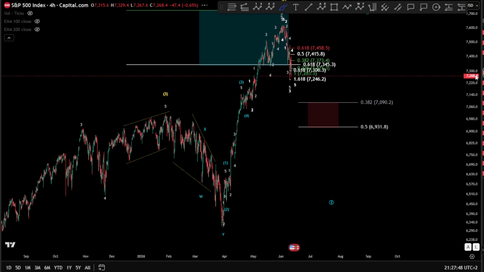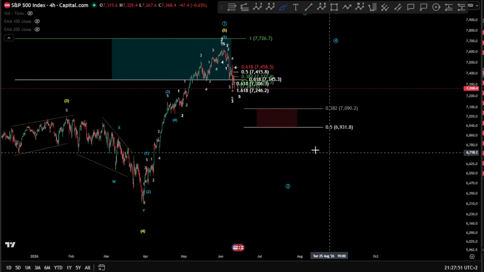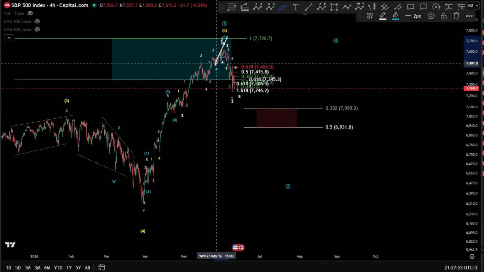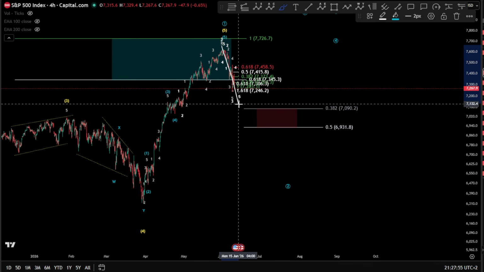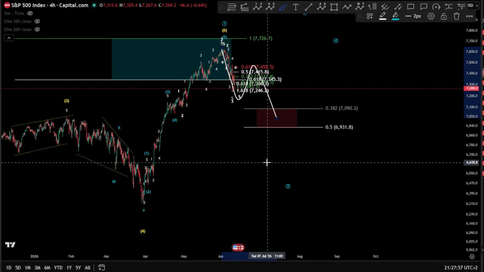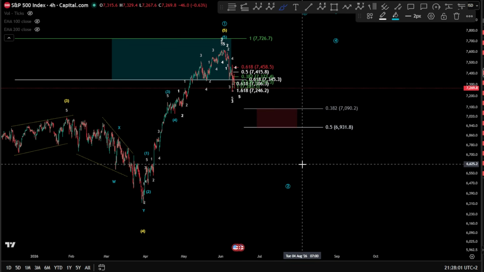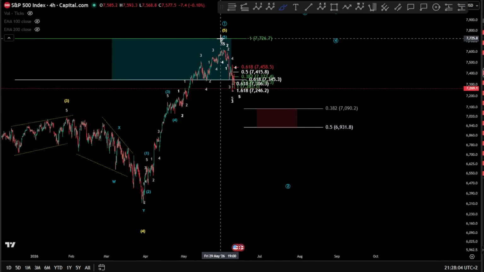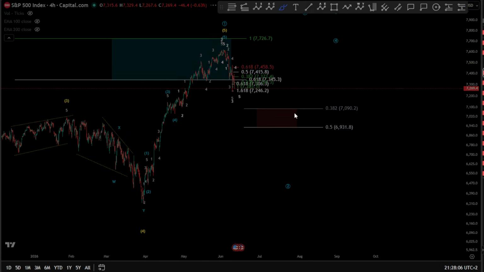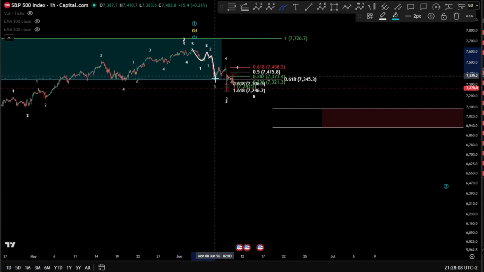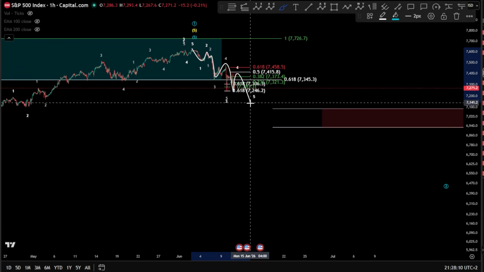Let's see SPX. For SPX, it's the same as Nasdaq. It's a finished impulse, perfectly in our target. Signal of weakness. I'm testing the area for the wave 2, 0.38 minimum target at $7K $90. This impulse is not finished yet, and we're looking here at a 1, 2, 1, 2, 3, 4, and a 5, a 4, and a 5.